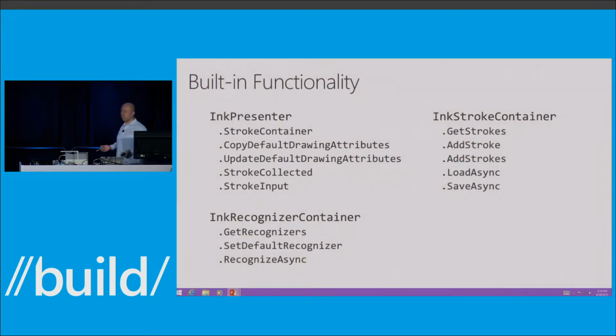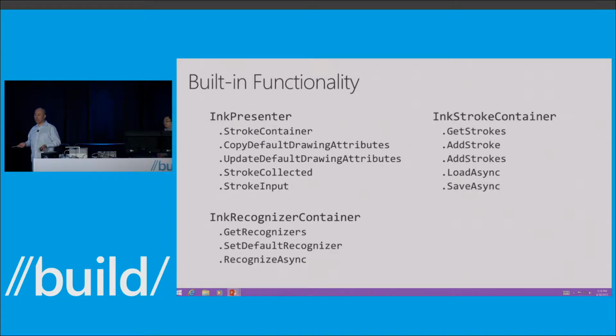So everything I've showed you so far here is done through the built-in functionality in Direct Ink. It's very powerful as it is, and can already enable a wealth of experiences via configurations. With Ink Presenter, you can change the appearance through drawing attributes. You can manage ink strokes through the built-in erasing and stroke container functionality.